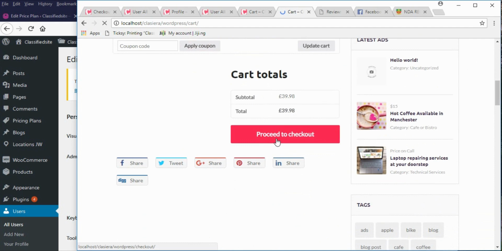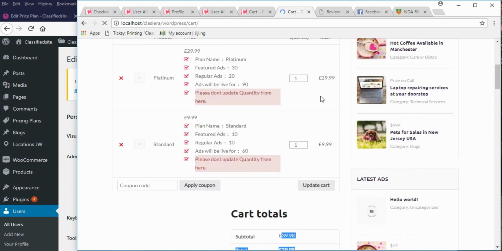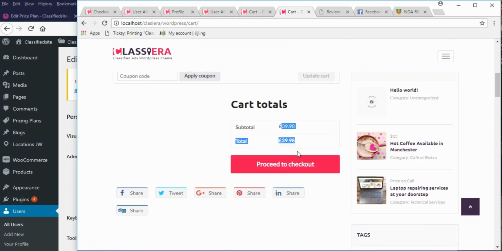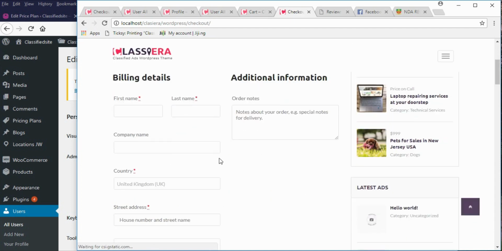Now the value is being calculated and added here, which is 9 plus 29, which is 39. Alright, so he decides to proceed to checkout. Here Rose decides to put in his information.